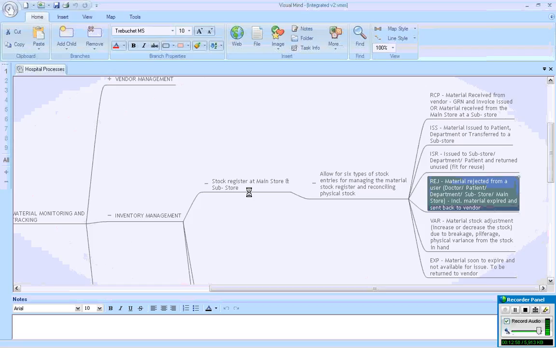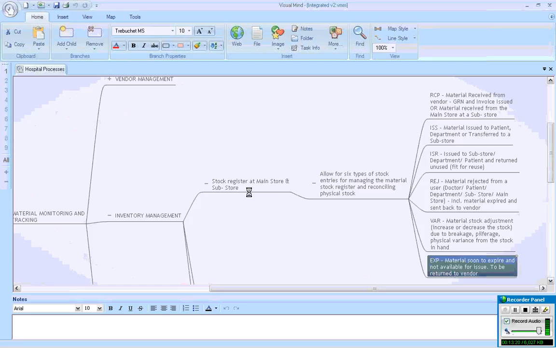If you go to the material manager, he will talk about the stock register. A stock register simply means every transaction that happens in the hospital has to have an associated entry in that register which says either it is issued or it is returned, it is received from outside, or it has been transferred and so on and so forth.